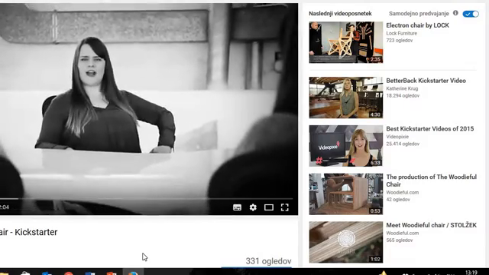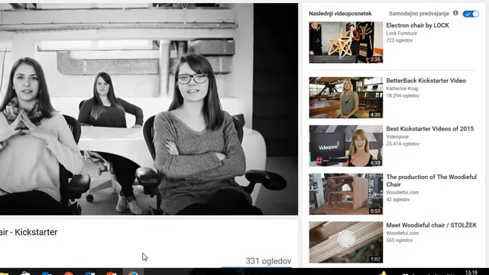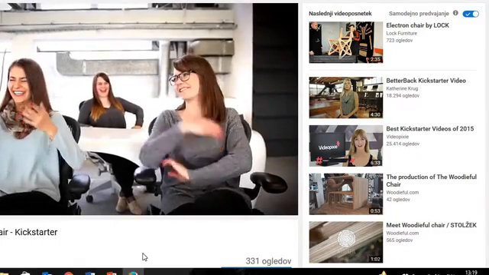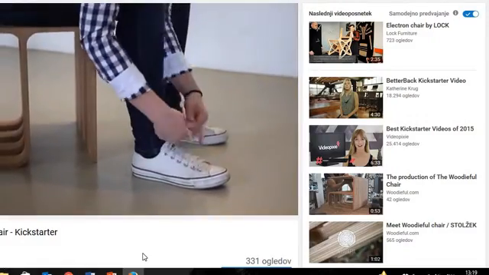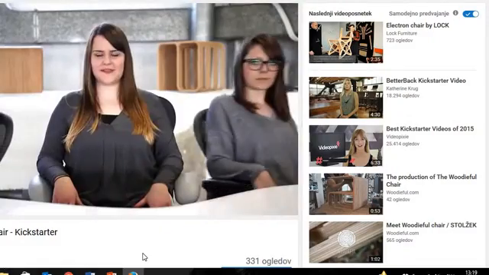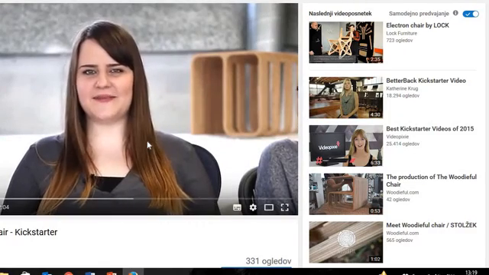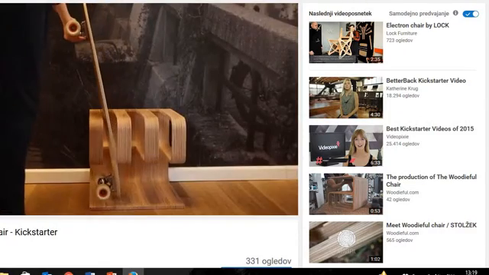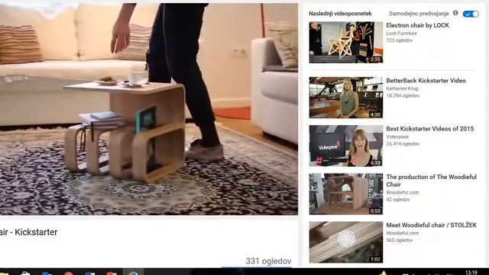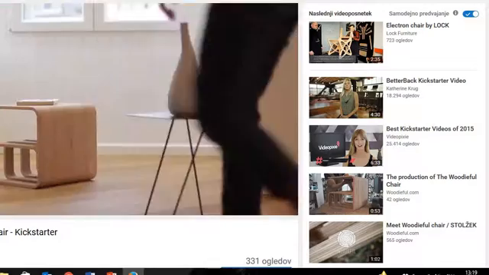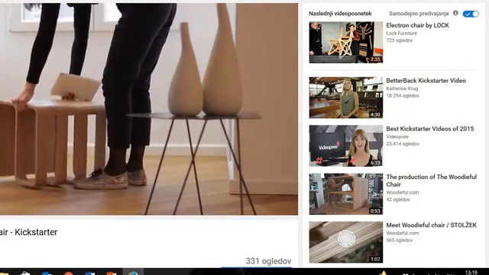We'll find you. And we'll make you want it. This is Woodiful Chair. Well, to be honest, it's not just a chair. Check it out. Let us change your perception. There is more to furniture than being just an item in your home. Woodiful Chair combines fun with functionality, which can be simply changed by giving it a spin or two.